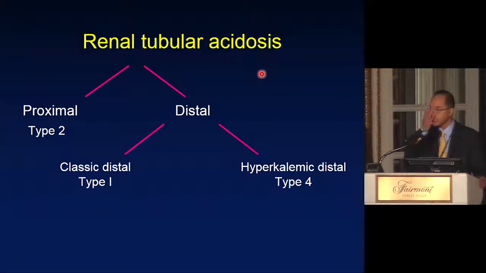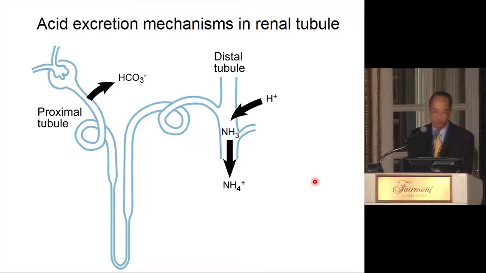So this is a topic of huge confusion to many, many people, and it really needn't be. Renal tubular acidosis is incredibly simple, and so I'm going to try and give you the simplified version of it. So certainly for the purposes of the boards, and I think actually for the purposes of most clinical management, you just need to recognize 3 types. Proximal, which we also call type 2, classic distal, which is type 1, which is hypokalemic, and hyperkalemic distal, which is type 4. Okay, so type 1, type 2, and type 4.